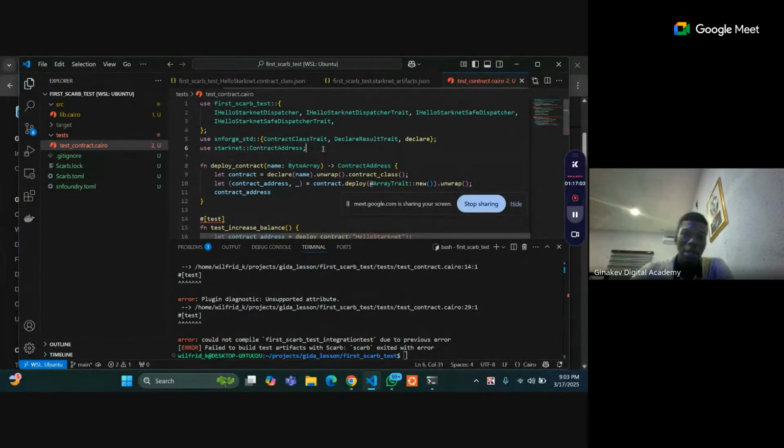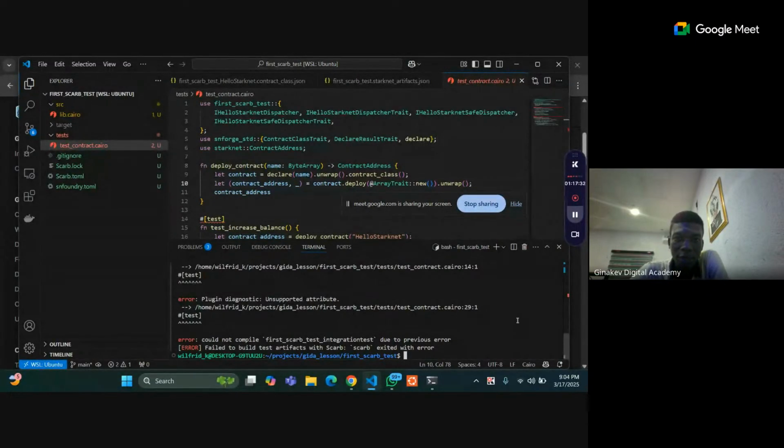When you are writing tests for a smart contract, you're going to import a lot of things, including contract class traits, declare result traits. You are going to import a whole lot of things from SN Forge, because SN Forge is used for testing majorly. So that's what scap test does for us.